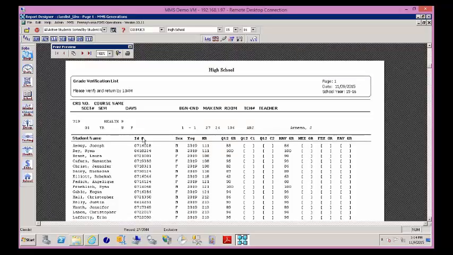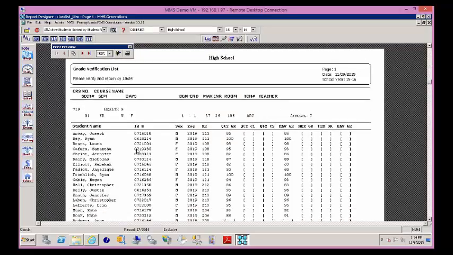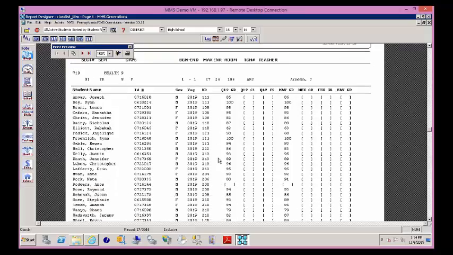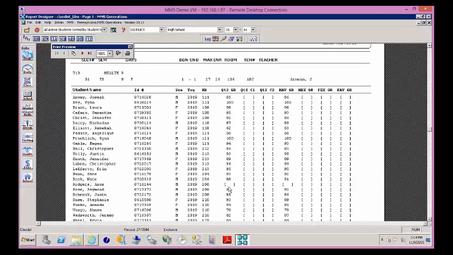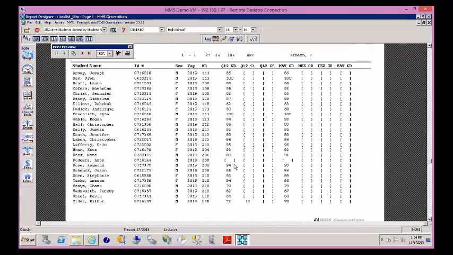Okay, and this is going to be, each page is going to be for a class. So as I'm scrolling down here, I can see that for Health 9, most of the quarter 2 grades have been entered, but it looks like there is one that is missing. So we would definitely want to get this to the teacher of this course and ask them to enter in the grade that was missing. It could be very easy to just accidentally skip over a student.